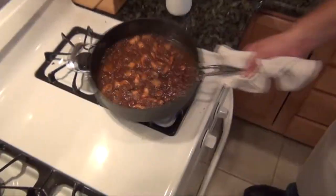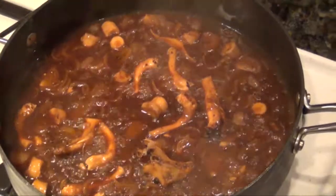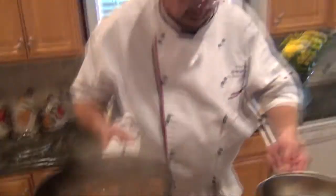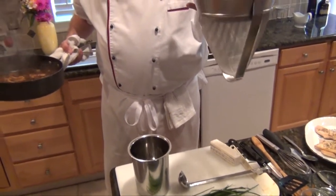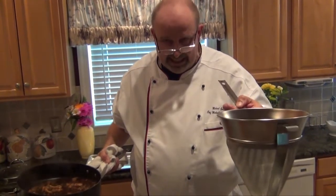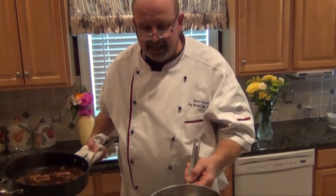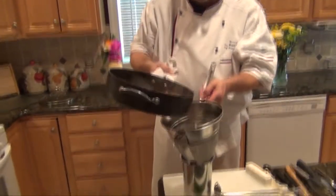Okay, now we see the sauce is starting to get down to the consistency I'm looking for. It's got a nice shine coming off of it. So now we're going to take it off. I have a chinois here. This is an indispensable tool to the serious sauce maker. Why? Because it's an extremely fine mesh that catches everything that you don't want in the sauce.